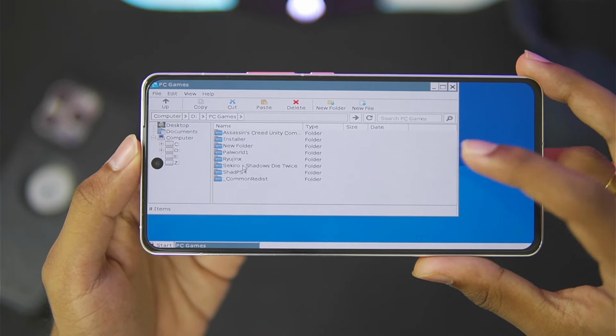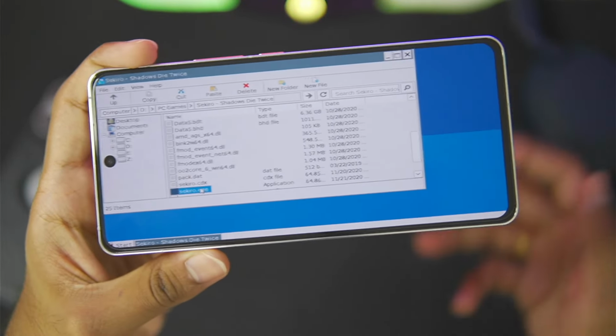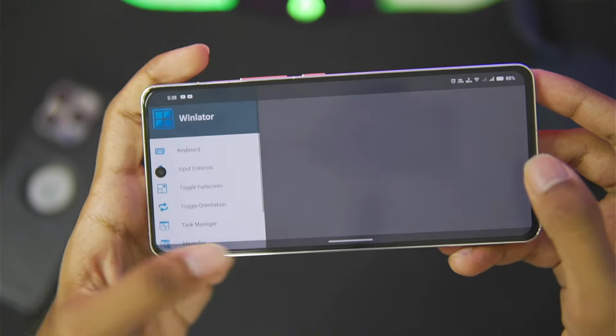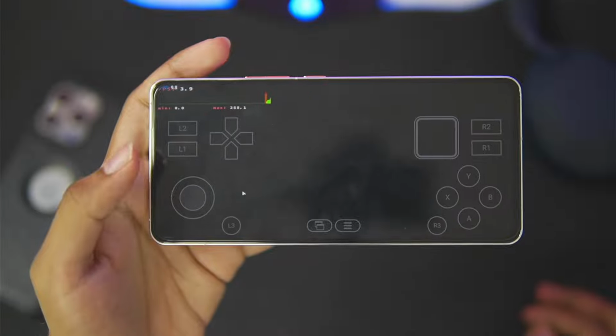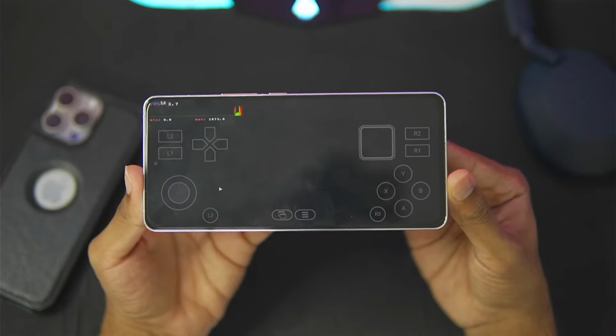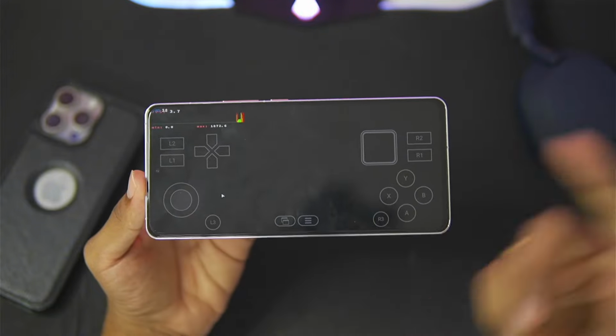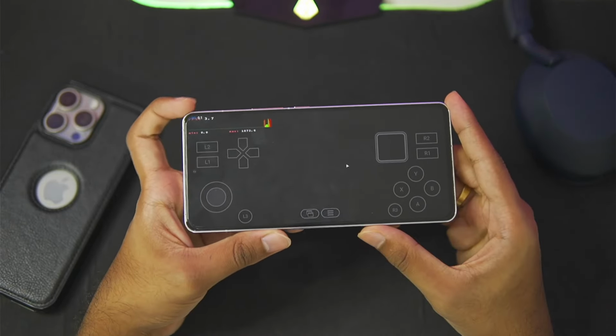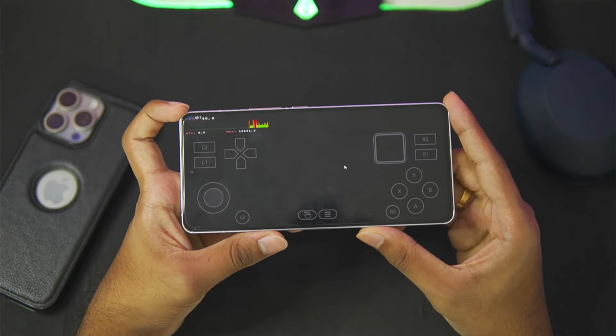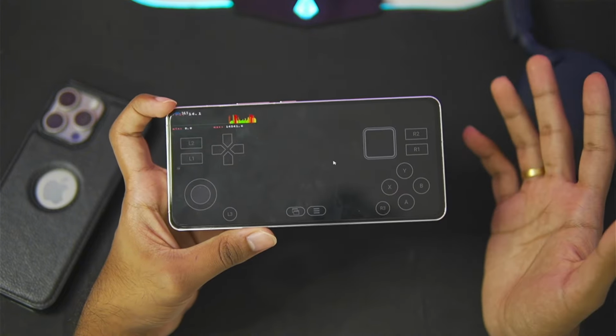Once that has been done, we'll simply open Sekiro game on our Android devices, and while it's being opened, we'll go to input controls and set the input controls as virtual gamepad. Now when you open this game for the first time, you might see a freezing issue where the FPS will just show 3.7 or 3.8. Well, the simple fix for this is wait for few seconds until your FPS starts, and here you'll be able to see the FPS has now started going up to 30, 31, etc.